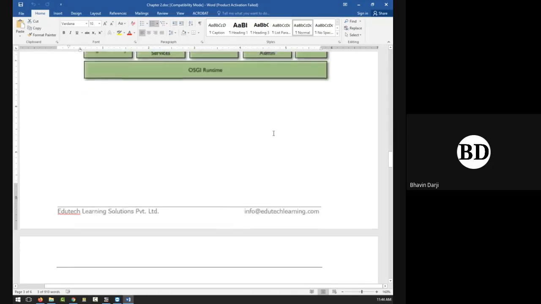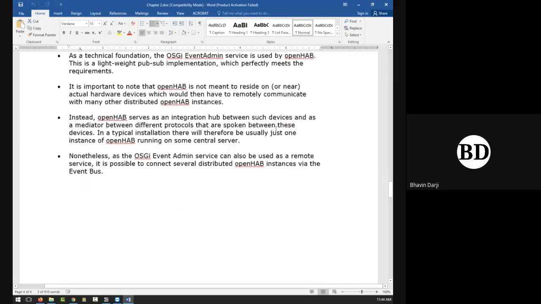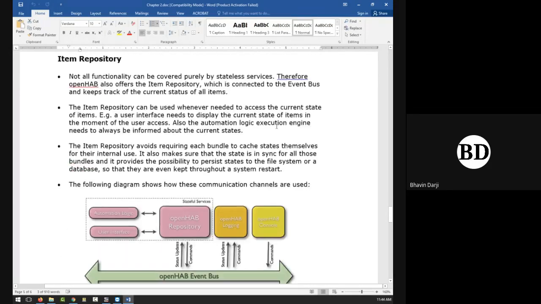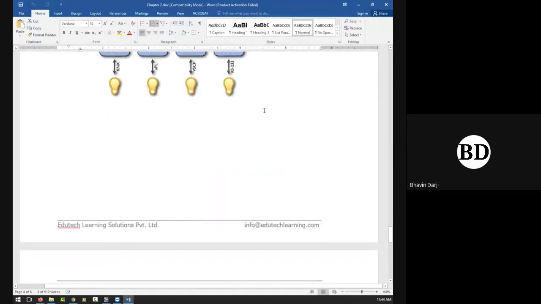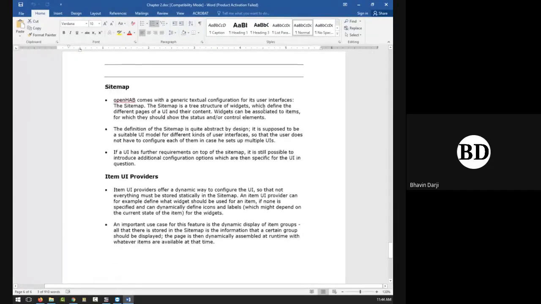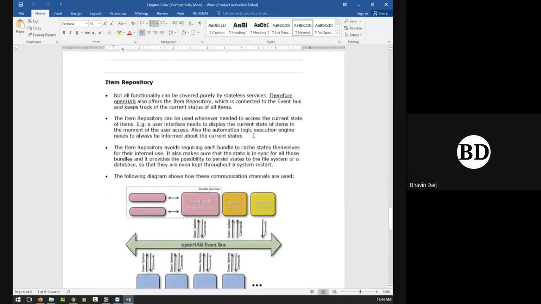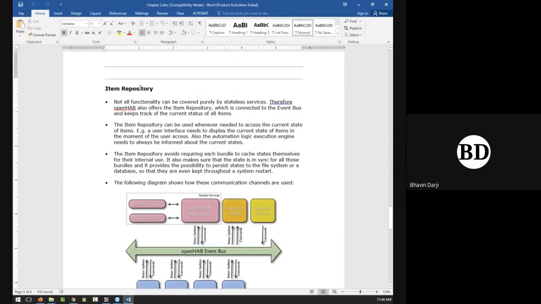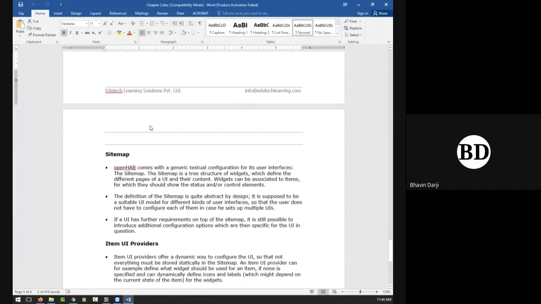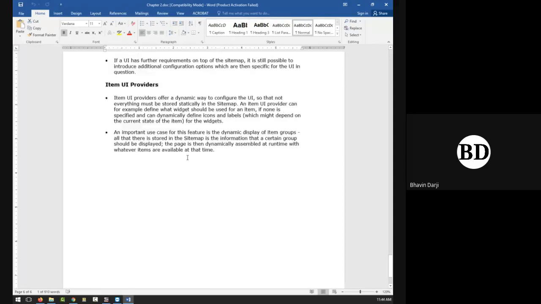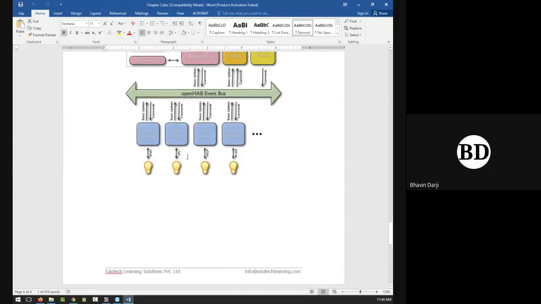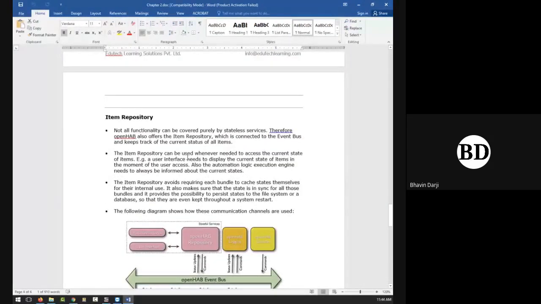The OpenHab designer part contains three sub parts. First the item repository, then comes the sitemap, and after that rules. Rules is not shown here, but these are the three parts that we have to consider to use OpenHab.